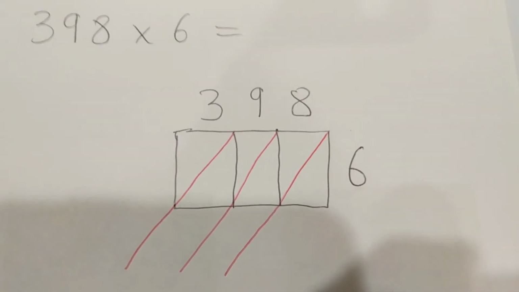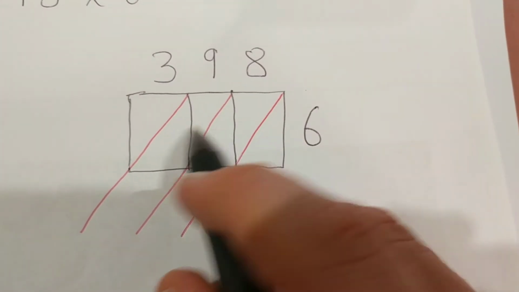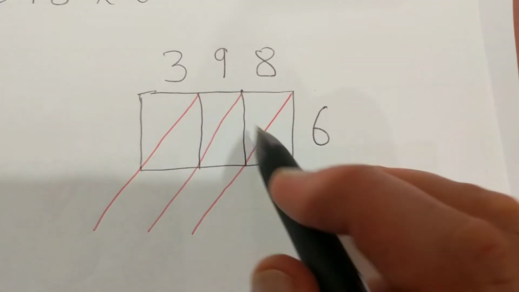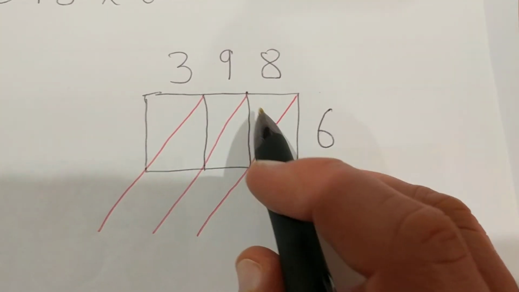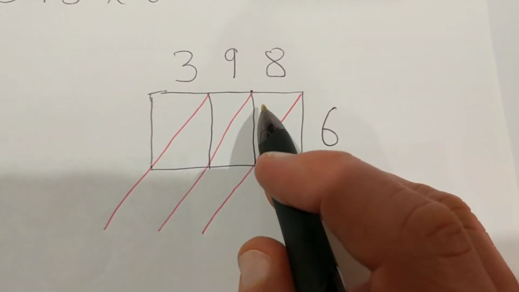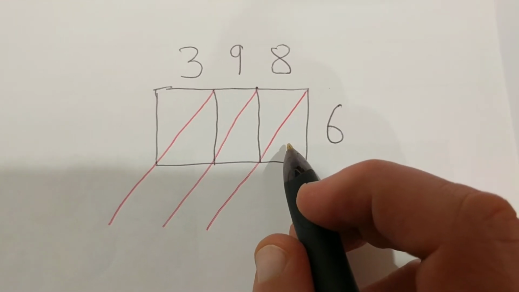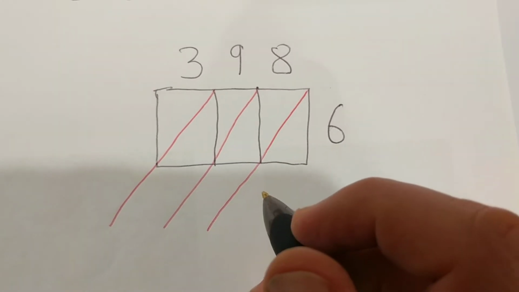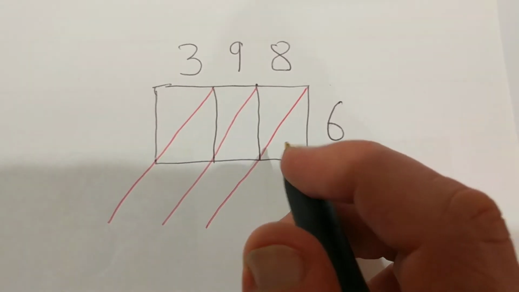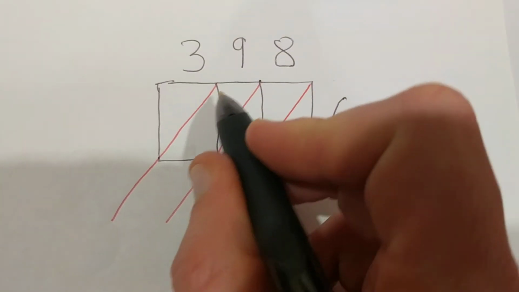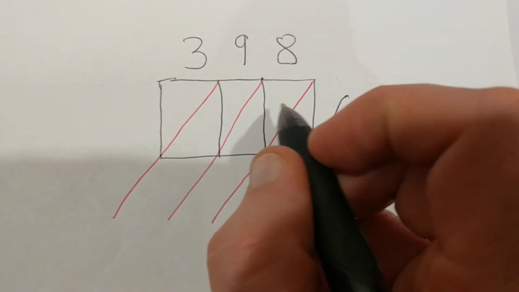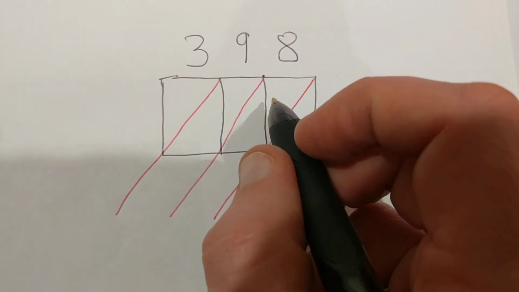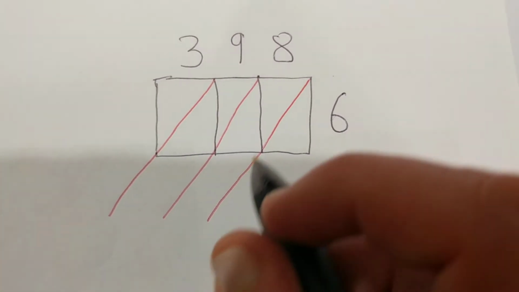So we do use our times table, and for each box we fill in the answer for the ones, the tens, and the hundreds times 6 each time. The first digit goes in the top left-hand corner, and the second digit goes in the bottom corner. A bit like we have 1 down, 1 up when we're using the place value method. If it's a single digit, you should put a 0 in the top left-hand corner to indicate that there's nothing to carry over in the next column.